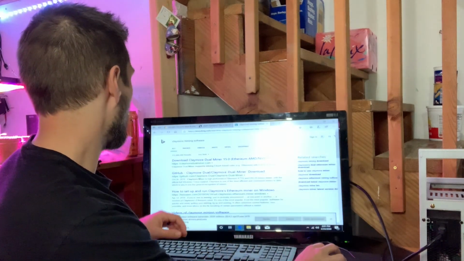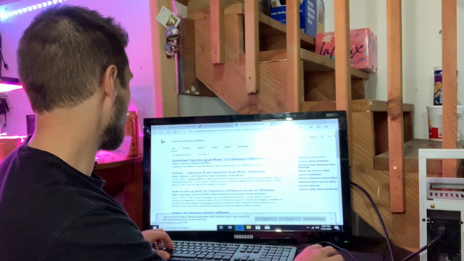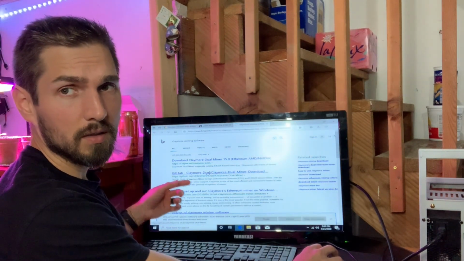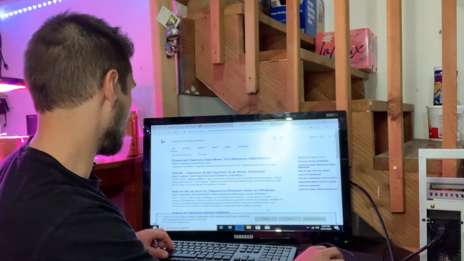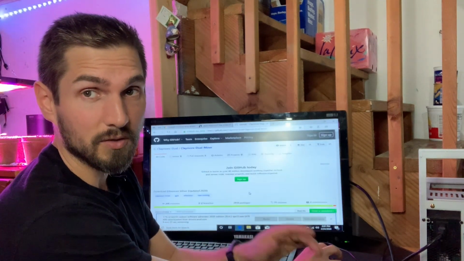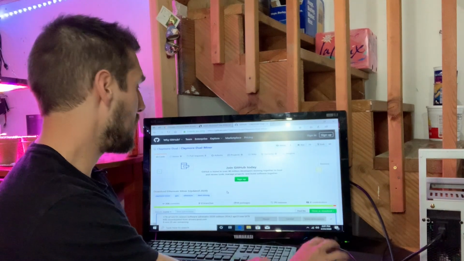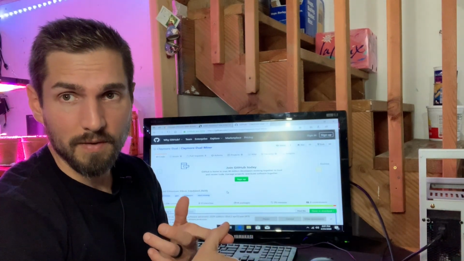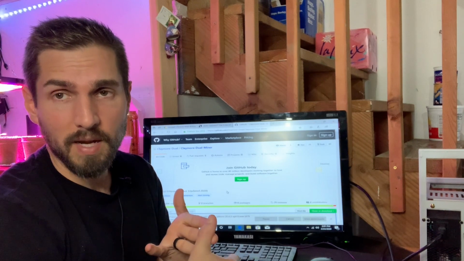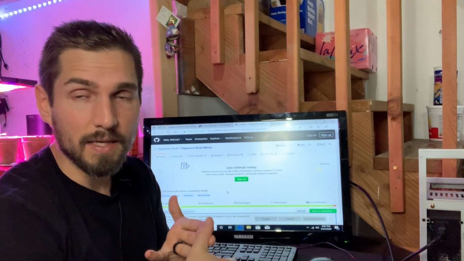Okay, so Claymore's Dual Miner. I'm going to use the GitHub link here so that I can go ahead and download that. Everything's running a little bit slow because it's not the fastest internet on this thing, so I'll fast forward through a bit of this, but we're going to download the Radeon drivers, download Google Chrome. We're also going to get Claymore's Dual Miner. In this case, I'm going to use that as my mining software.